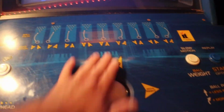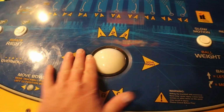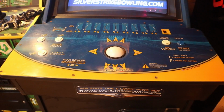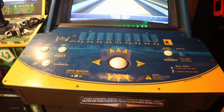The forward, that's not too bad. It's side to side, it gets a little growly and it's a little stiff. So we're gonna pull that out of there and tear it apart and clean the bearings in it and see if we can get it to work better that way.